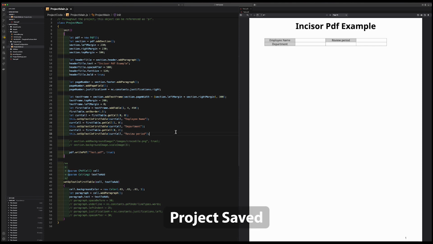Saving and taking a look at our PDF, you can see the table populated with the strings, as well as a gray background color for the PDF cells. Going back to the function I mentioned earlier that we just called on these 3 cells, I want to showcase some other features on the PDF paragraph element in Incisor. In this function, you can see I modify the incoming PDF paragraph space before, space after, left indent, horizontal justification, and underline property.